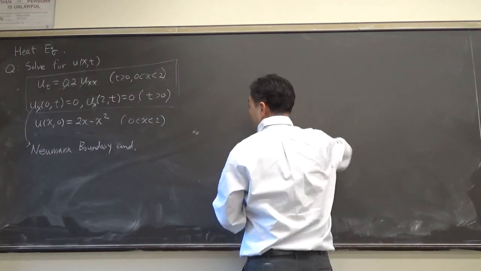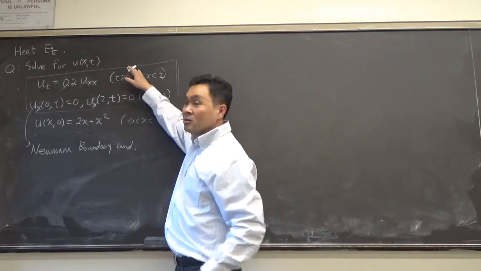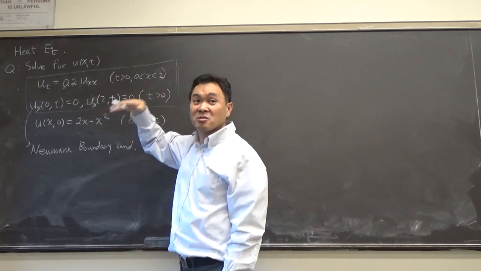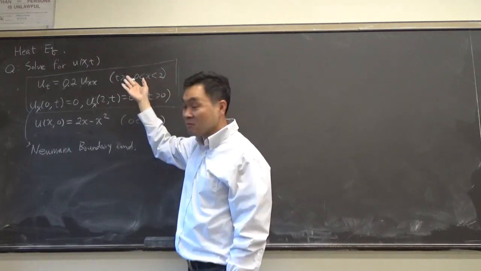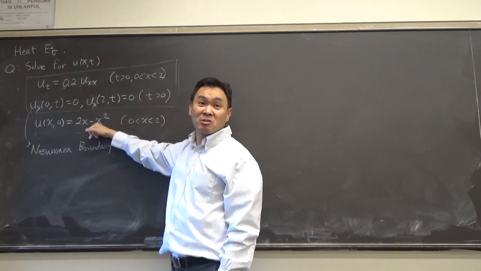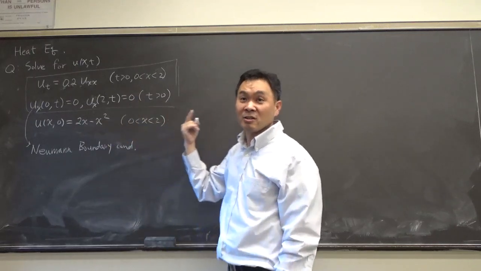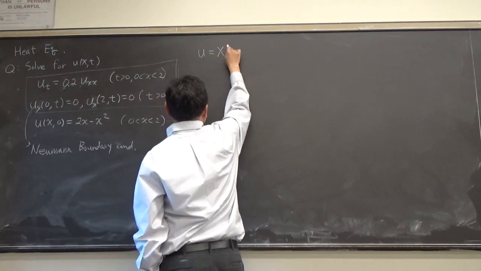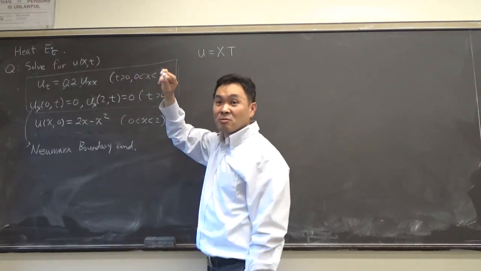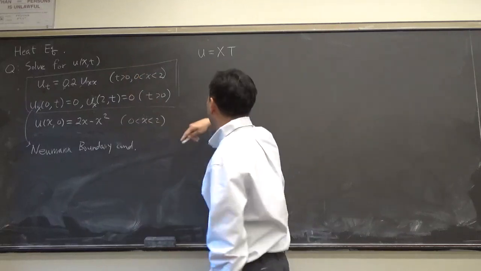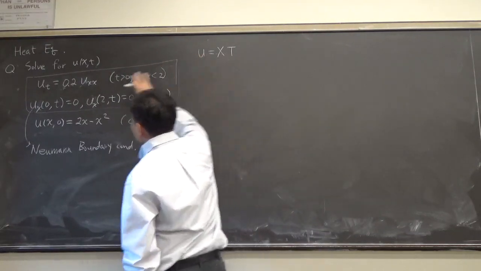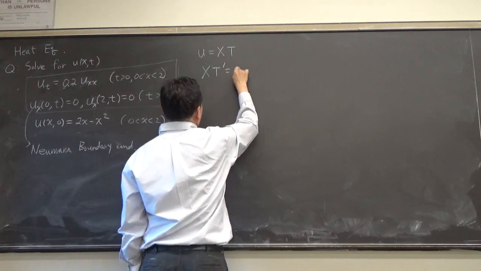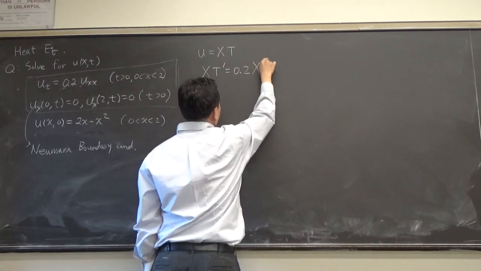You solve the same exact way. You find the building blocks for the first two parts, and then take the infinite linear combination of them, and then you let the initial conditions hold, which will give you what the C_n's are. Okay, and that's the idea, right? So it's pretty straightforward. You have u equals X(x) T(t), where X is a function of x only, and T is a function of t only. And if you plug that into the left side, you're going to get X T prime equals 0.2 X double prime T, right?